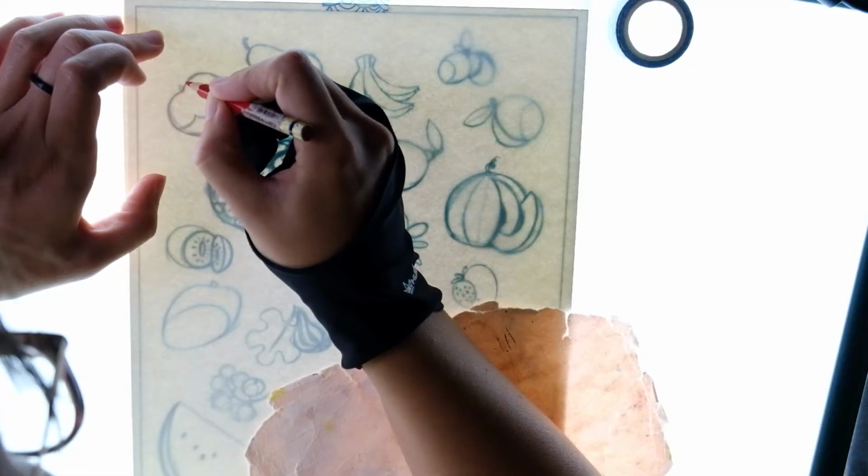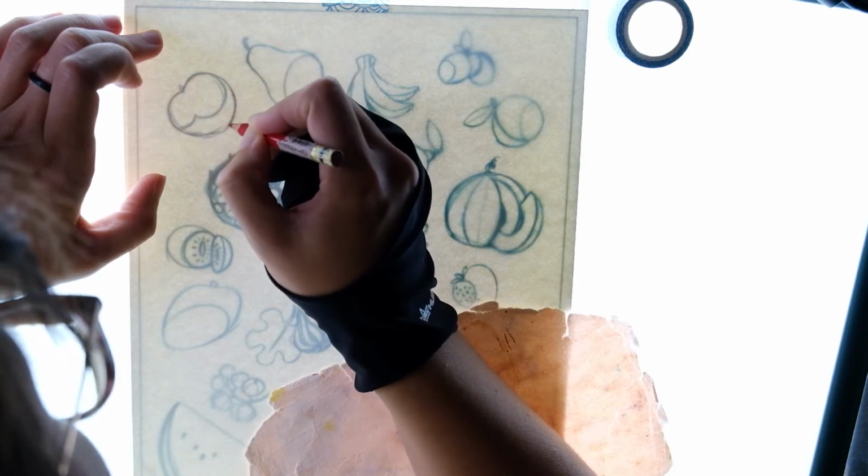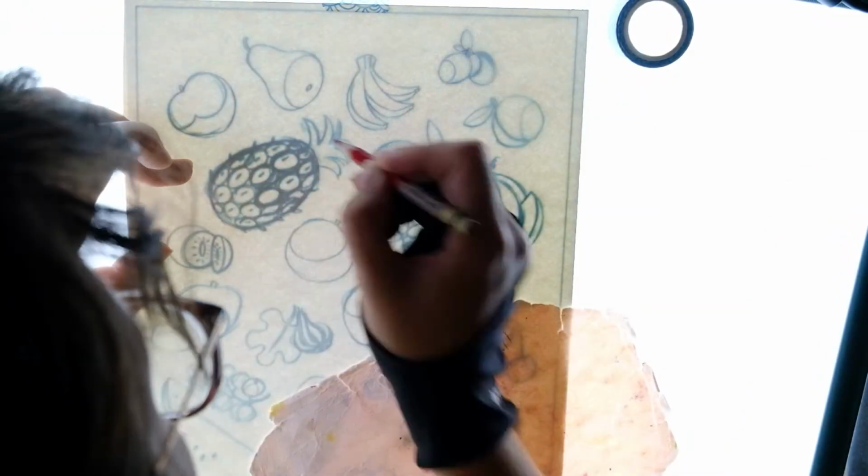I used my light table and a red Col-Erase pencil to transfer the sketch onto the paper. I like the red pencil, it almost disappeared from my final painting, and since it's red, what is left isn't really bothering me at all.